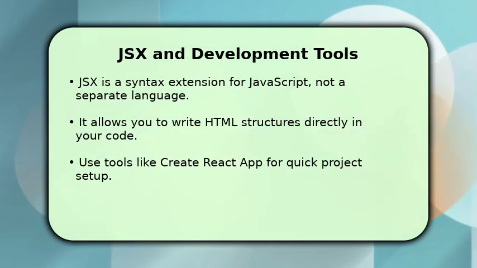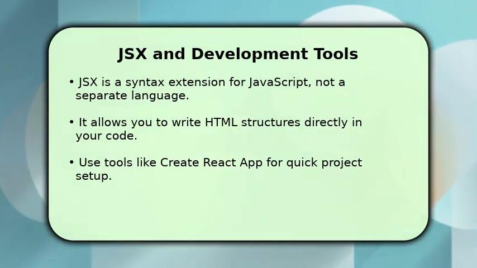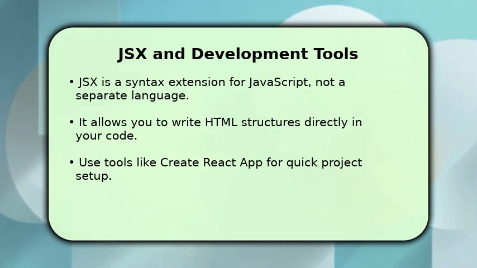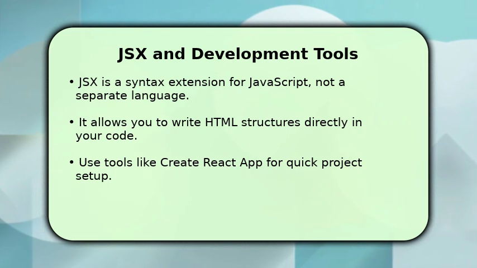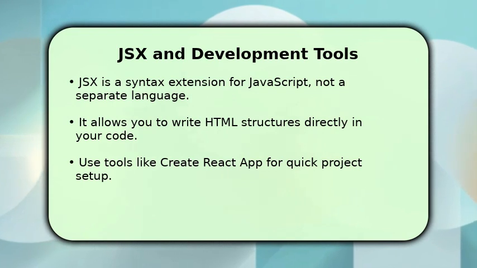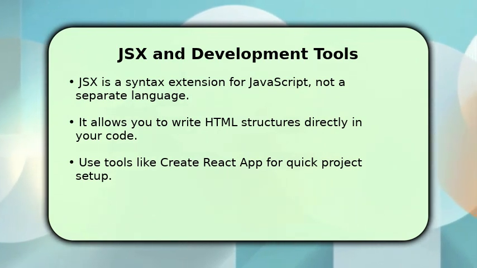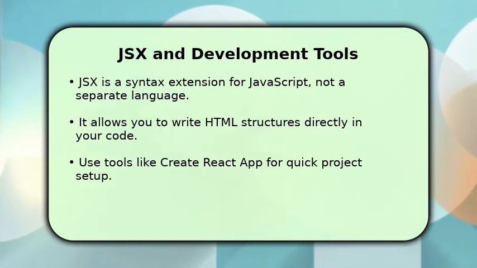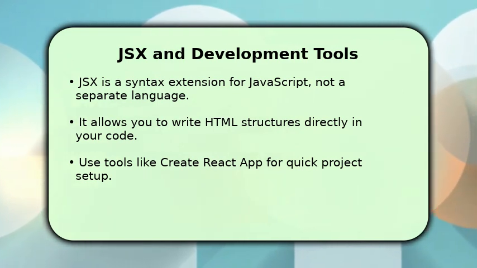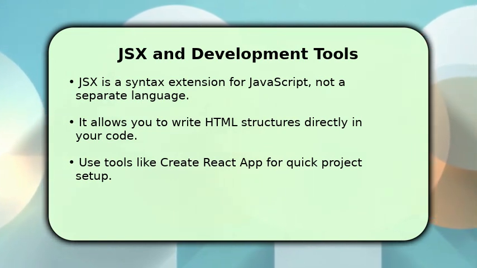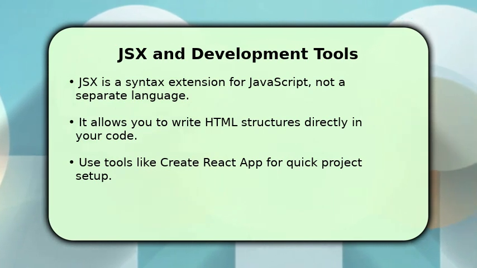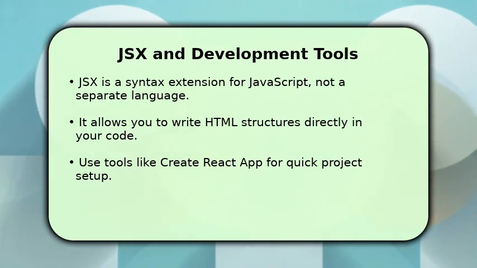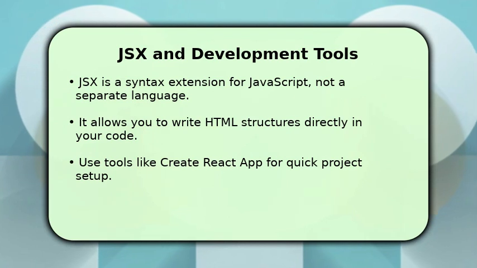A key part of learning React is understanding JSX. It is a syntax extension that lets you write HTML-like code directly within your JavaScript files, making it much easier to describe what your UI should look like. While it looks like HTML, it is actually JavaScript under the hood. To get started quickly, utilize development tools such as Create React App, which sets up a new React project with zero configuration. A powerful code editor, like Visual Studio Code, will also significantly boost your productivity and learning experience.